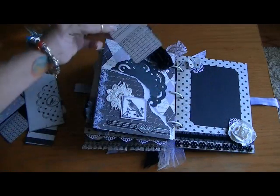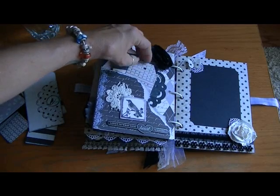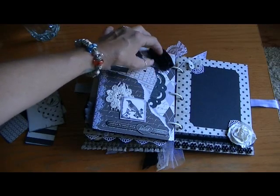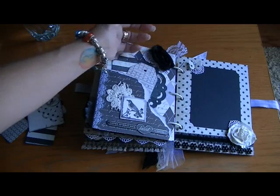Again, quite random. I thought this would be good for everyday memories, so I just put everyday objects in here. Another bloomer from Saw Crafters with a couple pieces of that Hobby Lobby lace underneath.